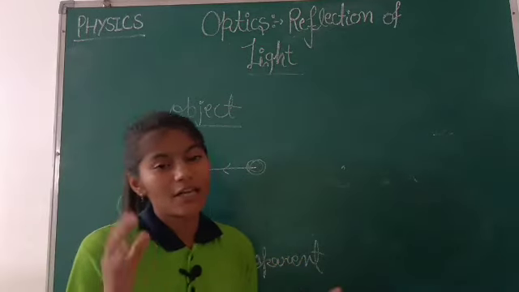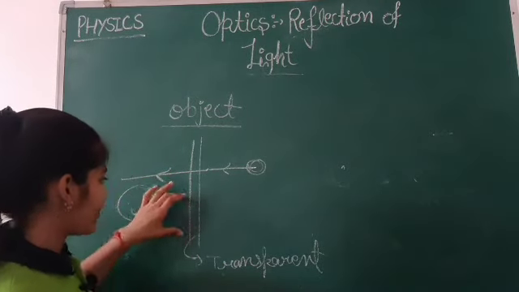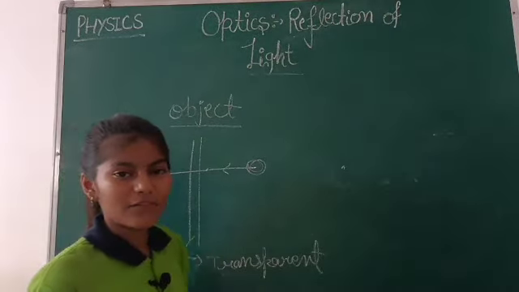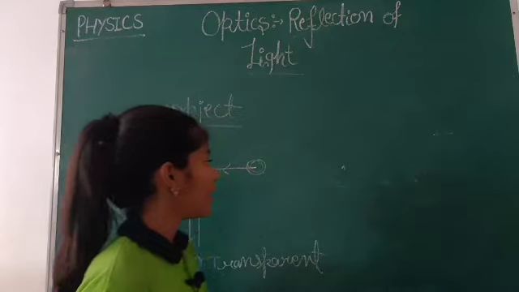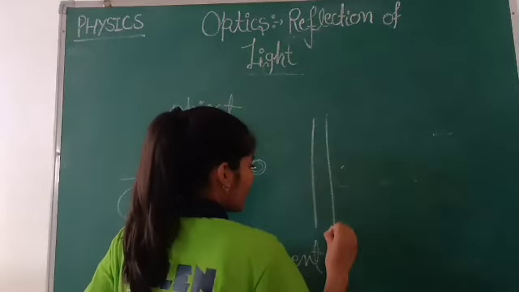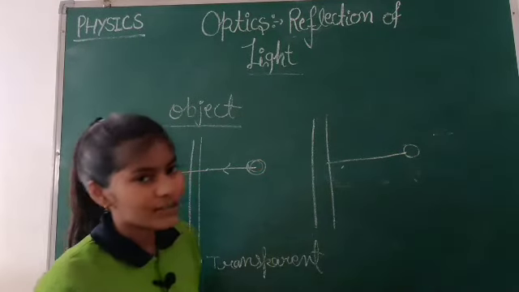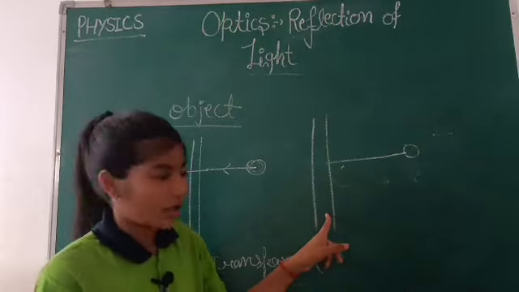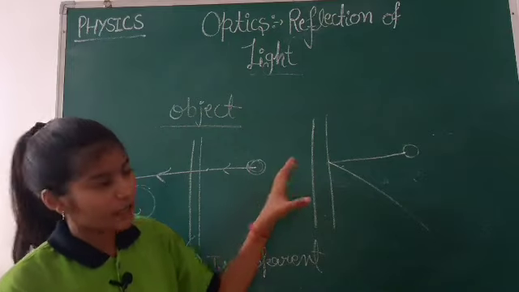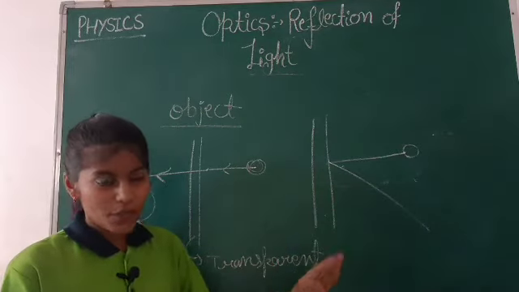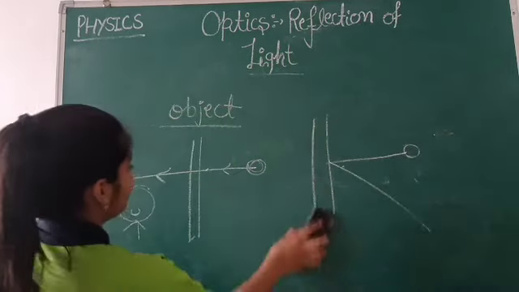We have translucent, where we have partiality. In that case, partial rays of light are transmitted, and the image formation is diminished or not bright. We have opaque, where let's suppose this is an opaque medium. We have a source and the ray of light is coming. Then all the light, whether it is absorbed or reflected, will not be transmitted to the other part, and the objects which are behind this we cannot see. Like this board is an opaque object. Right? Now let's move further.